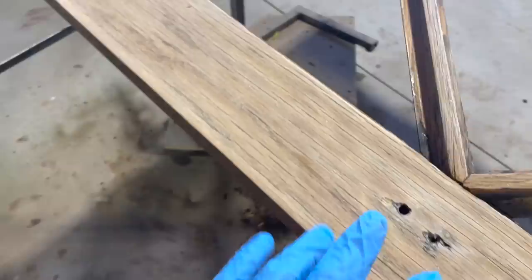Okay, so I did quite a bit of sanding on this, and then we did the oxalic acid three times, and it really lightened up a lot of these watermarks here, especially on this piece. There were big black marks right there. They're much lighter now, so I'm happy with that. I've got a big bucket of water. I'm gonna rinse all these crystals off of here before I do anything else.